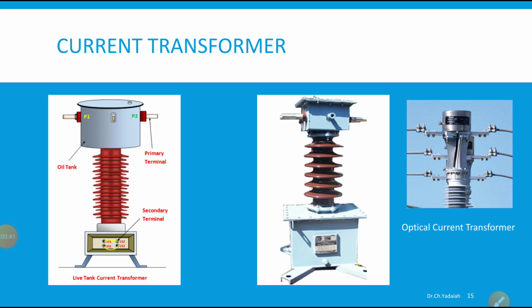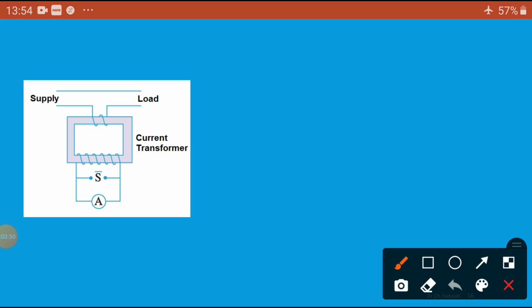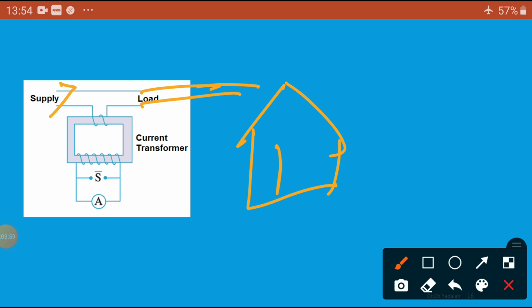How will it work? Let us see the basics for one second. Now you can see there is a supply, there is a load. Phase and neutral are going, supply is coming in this side and load is connected here. Now the line which is neutral, and this is the phase. The phase is going to the transformer primary. The current flowing here induces flux, and linked with this one, it induces EMF in this one, and the current flowing here is connected to the small ammeter. Okay, that is a current transformer.